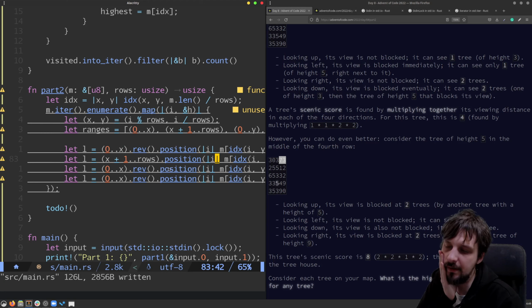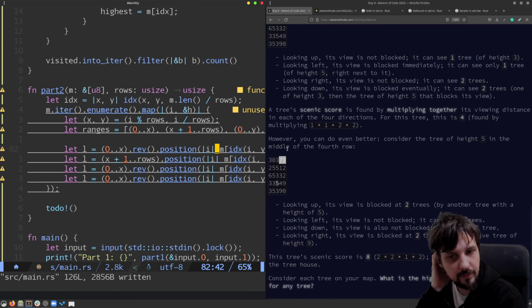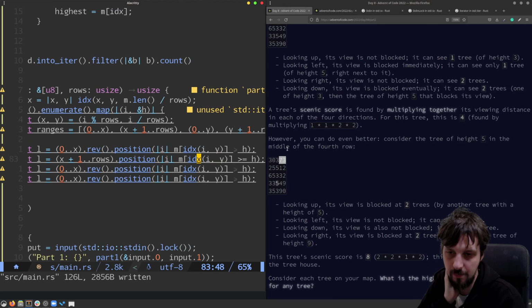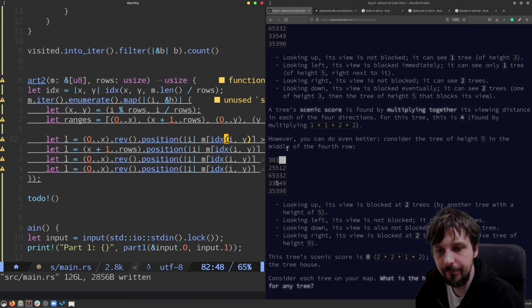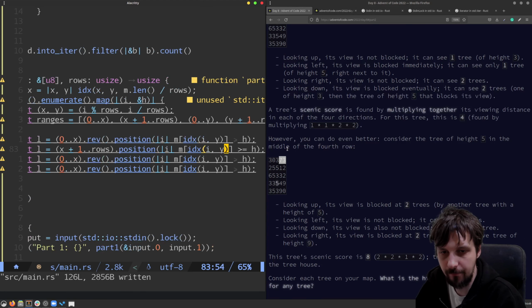But I want to go with index. This is the question, because yeah, I want to go with index, with position, probably. It's not so simple a thing. Did you think about this? So it's position.